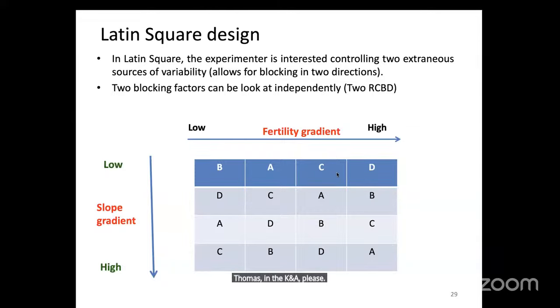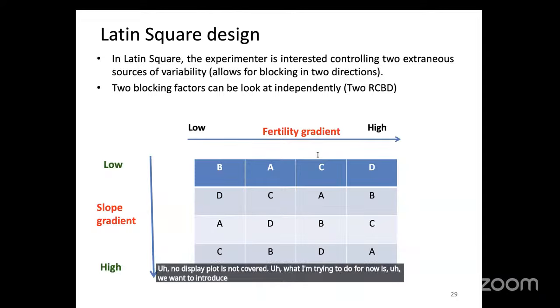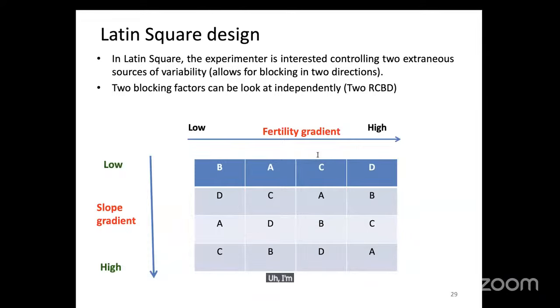I said I joined a few minutes late. I'm not sure if split plot is already covered. No, the split plot is not covered. What I'm trying to do for now is we want to introduce the models, and we want to do the models for the different designs. So what I'm trying to do in this case is bring in the situation of how we look at the different sources of variability, and how that will enter into the model.